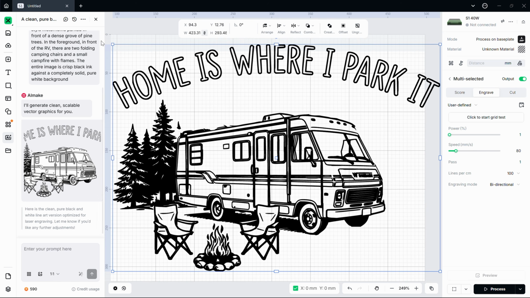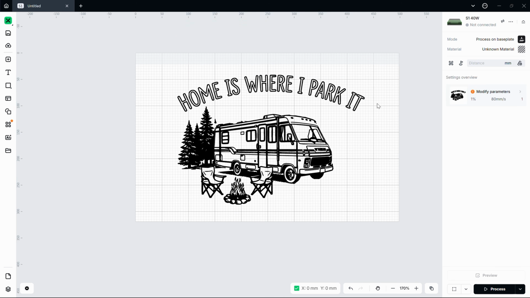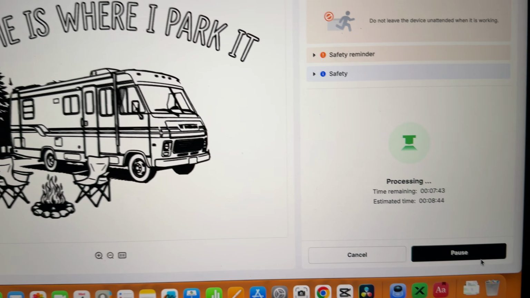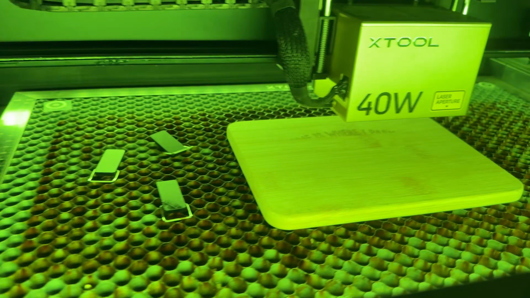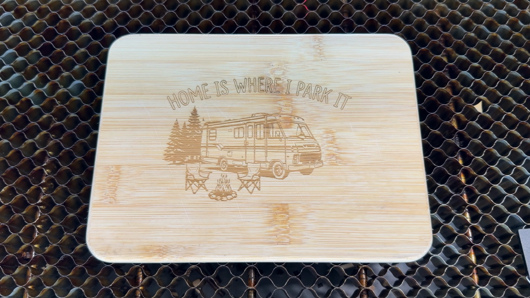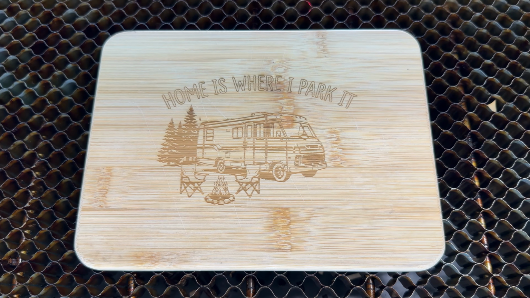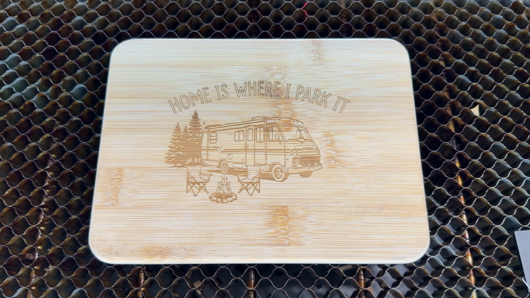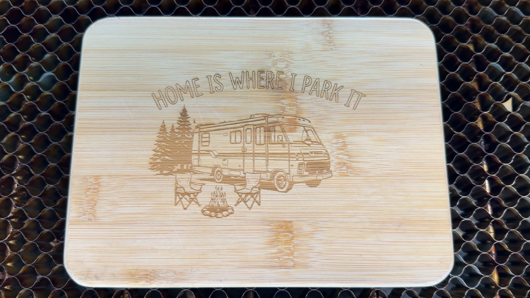I don't know if I ever said this, but I'm really into camping. We like being outdoors. So I made an RV and a camping theme engraving on a bamboo cutting board. I added the text, "Home is where I park it." I've seen that before and I think it's just fantastic. We don't have an RV yet, but we are starting with a cutting board, right? AIMAKE worked very, very well, I think. It was a lot of fun. It took me a couple of tries, right? On the other side, bamboo can be a bit unpredictable for engraving. Sometimes it looks great. Sometimes it looks a little fuzzy, depending on the board, depending on those knots.